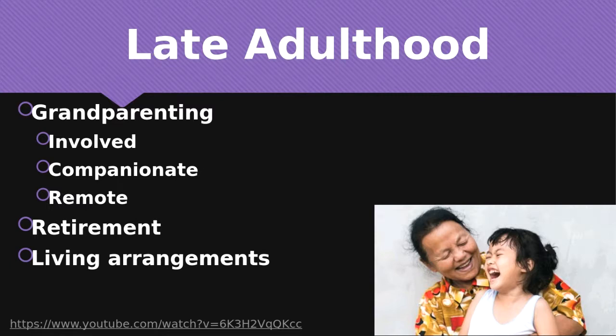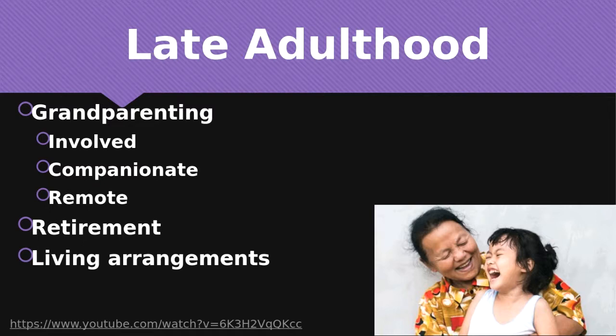Okay, next is retirement. So retirement is a big transition in adulthood. So a lot of people view retirement as a time where you slow down, you withdraw from your daily active lifestyle. Maybe you go sit on a beach somewhere or just sit in front of the TV all day. But in reality, there are a lot of different paths that people can take when they retire. Your textbook goes over 6 different pathways for retirement, but basically the gist is that some people, when they retire, want to just slow down and maybe go back to hobbies that they had as a young adult, and not do too much else outside of that.